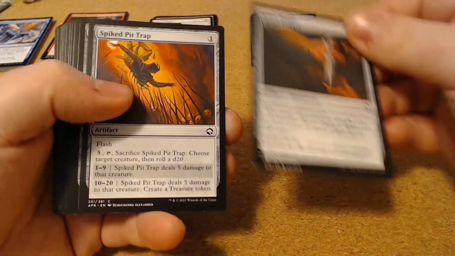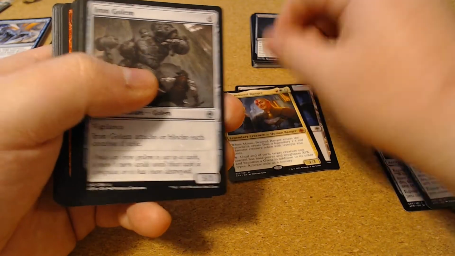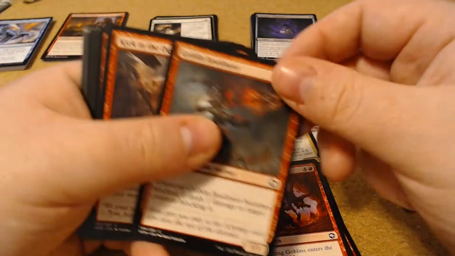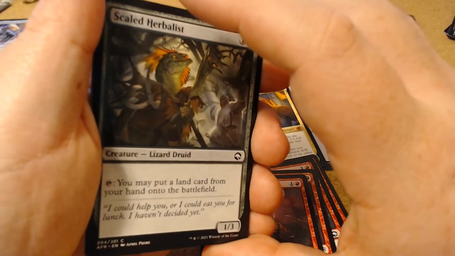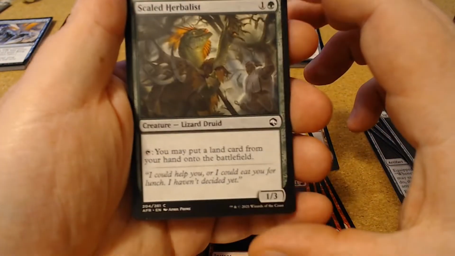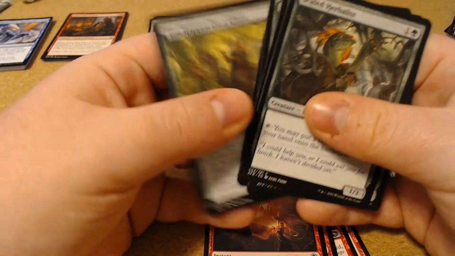So, 1, 2, 3, 4 artifacts, one special land. One multi, that's 5 artifacts actually. Then we have 1, 2, 3, 4, 5, 6, 7, 8, 9, 10 reds. So 5, 7, 10, we just need... I'm not sure if you can hear my dogs barking in the background. So if we have 17 at the moment, we just need, what, another 6 cards? 1, 2, 3, 4, 5, 6, 7. So we've got 41 cards.